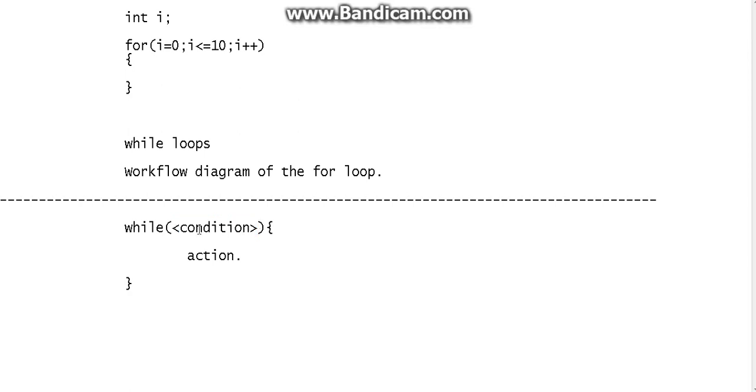Okay, so let's say we have to make something true for a particular number of times, and after that we have to make it false. How do we do it? Now you can refer to the for loop workflow diagram.